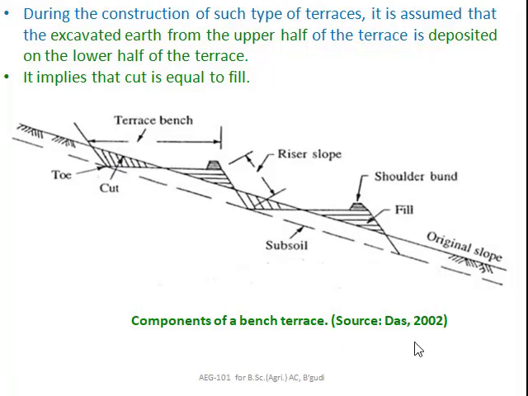So here we will discuss the advantages of bench terraces. It can effectively control soil and water runoff and erosion, and trap sediment in the drainage ditches built along the terraces. It also reduces the slope length. Every 2 to 3 meters of slope length is leveled into terraces. It also reduces the running water velocity down the slope. It also improves the soil fertility over the long run.